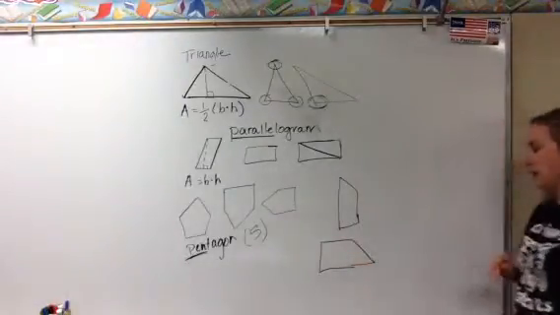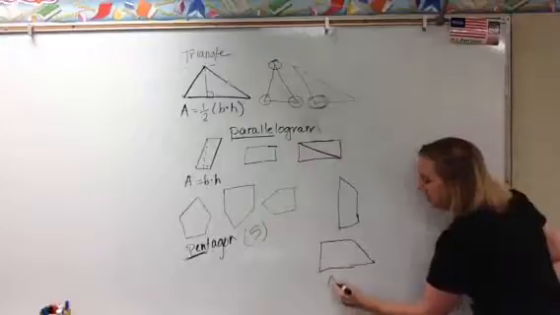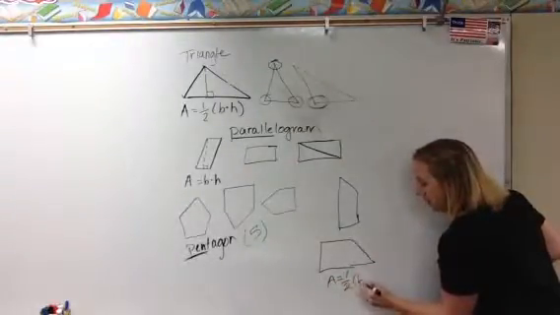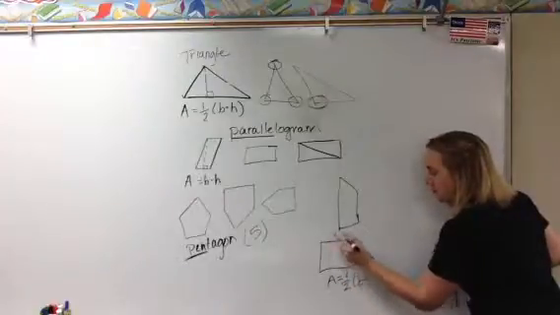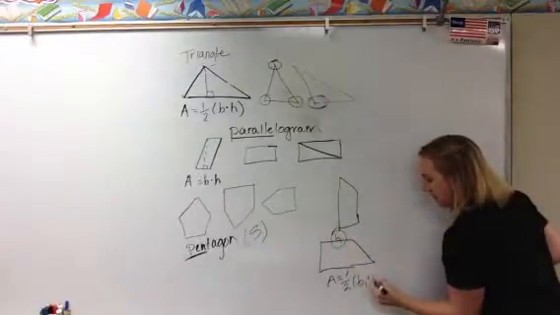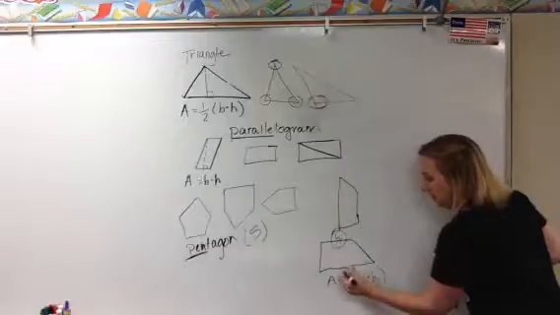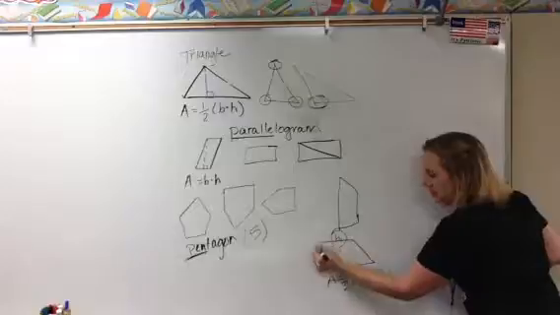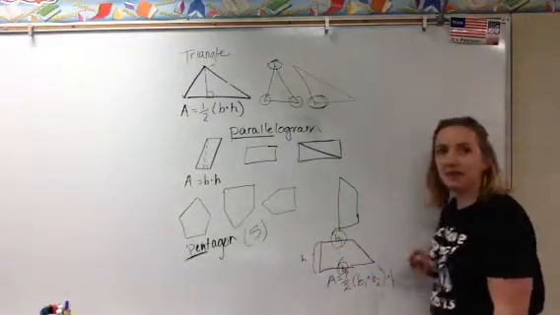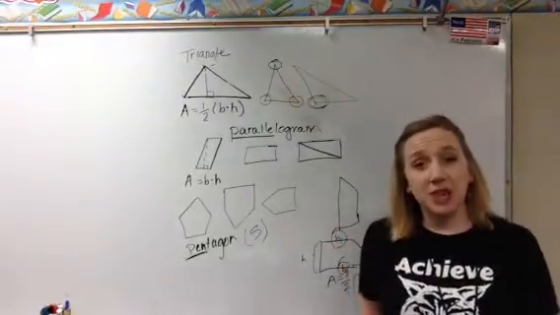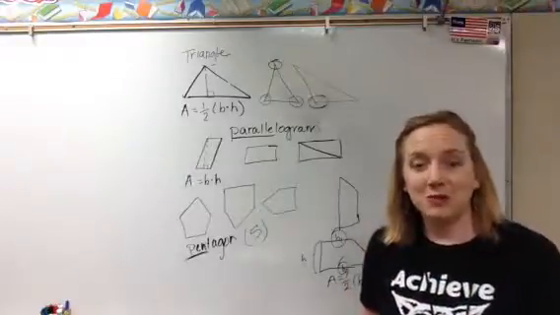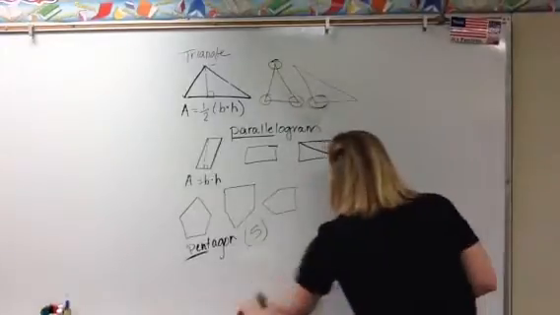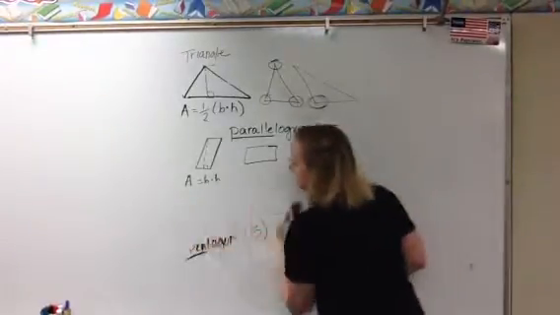In order to find the area of a trapezoid, it is 1/2 times the first base, this is the first base, plus the second base, this is the second base, times the height. This would be the height. Okay? So there you go, there are some different shapes. We'll be working on those throughout Chapter 1 and actually throughout the year. All right, I'm going to clear our board and move on to the next problem.